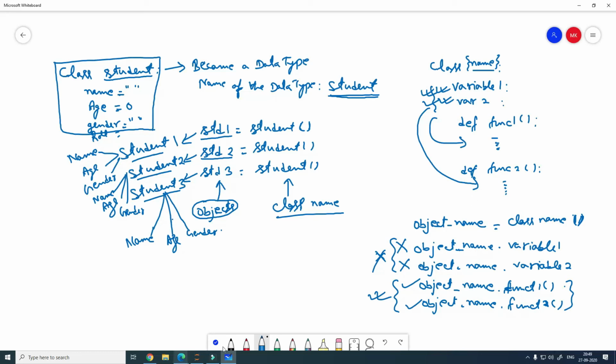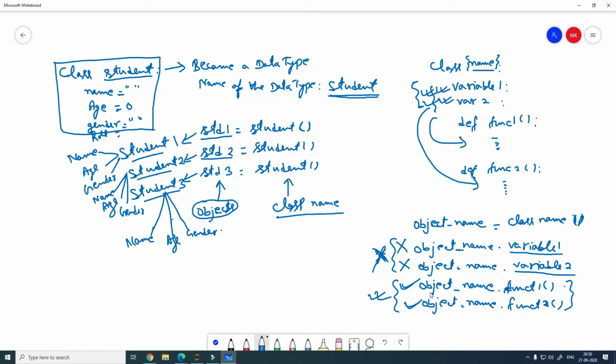So this is what is happening inside the class. We define variables, and then we define functions which perform actions on these variables, and we do not perform actions on these variables outside of this function, and that is why I have written that this is not a good practice. This is a good practice.